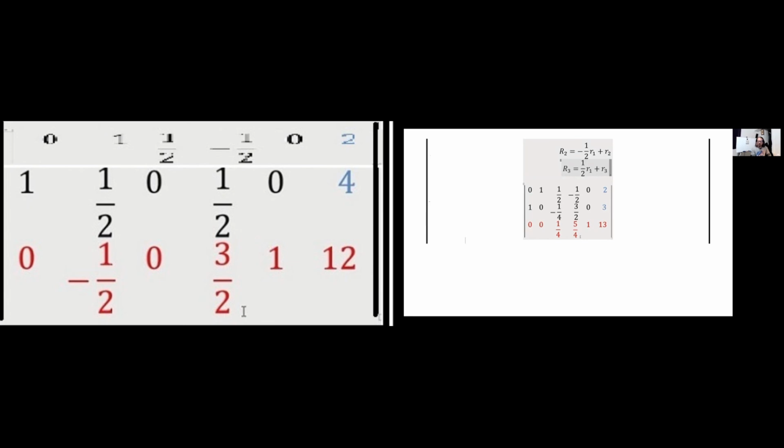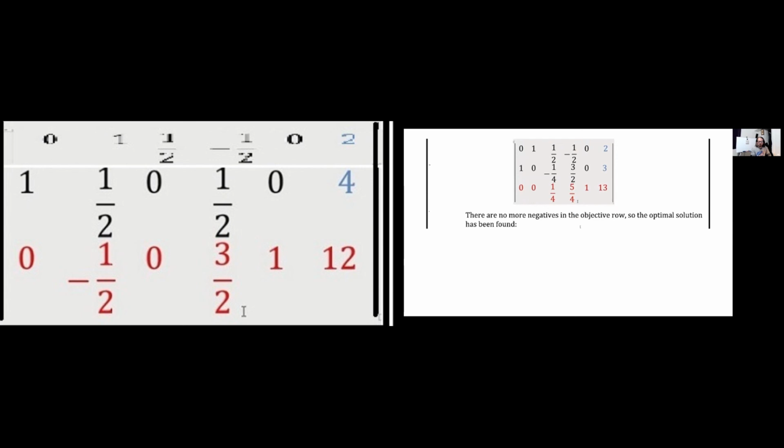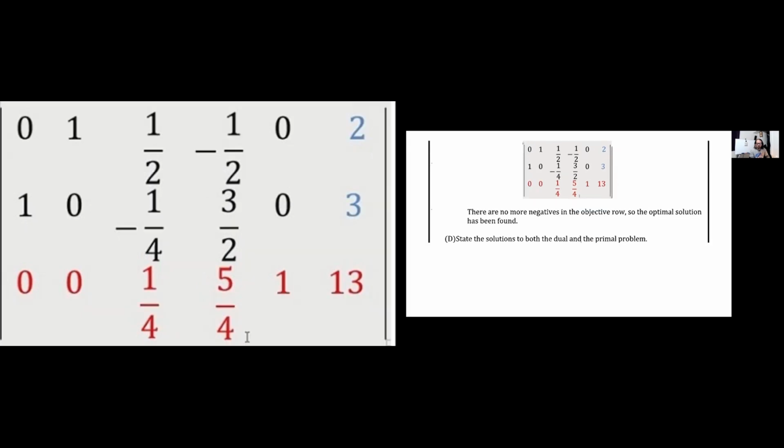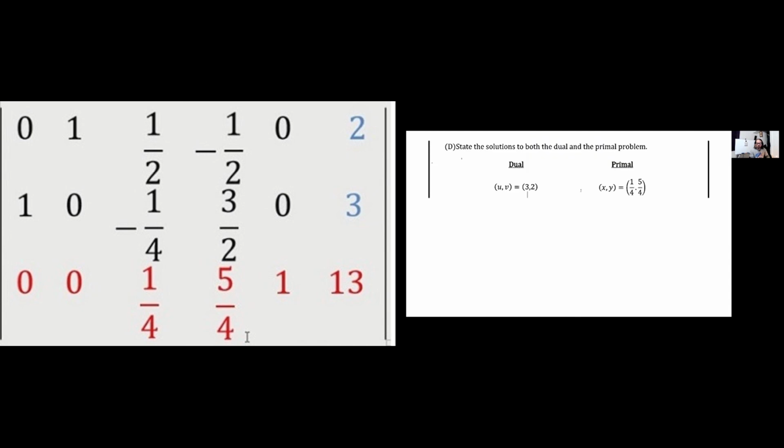You read it one way and you'll get your solution to the dual problem. That would be the way that you first learned about. But also from the same final simplex tableau, we're also finding our solutions to the primal problem. So here are the coordinates producing the solutions. And for the original problem, the primal problem, x is 1/4, y is 5/4, and we get a minimum value of c.